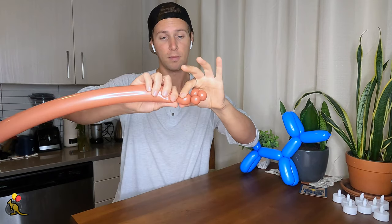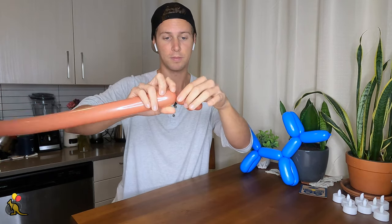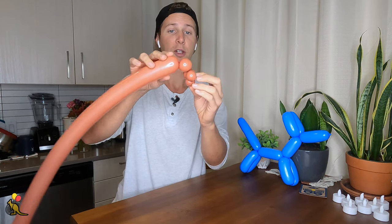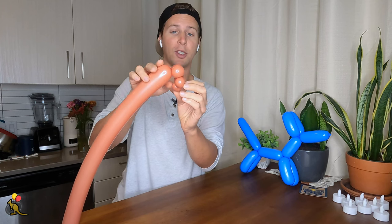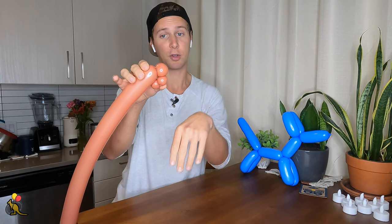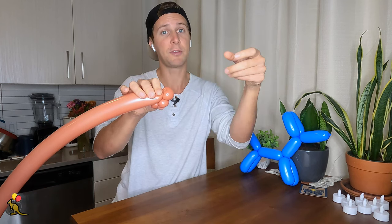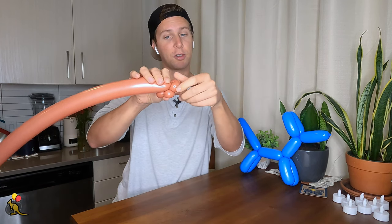Now I'm going to make a 1-inch bubble. And I'm going to turn this 1-inch bubble into an ear twist. So an easy way to do that is to keep this 1-inch bubble on top, fold both other sections so they're facing down, and squeeze the bottoms of these sections while I lift up with the 1-inch bubble and twist it around.